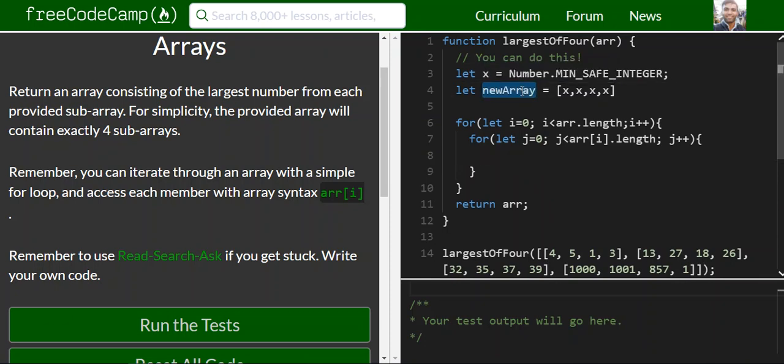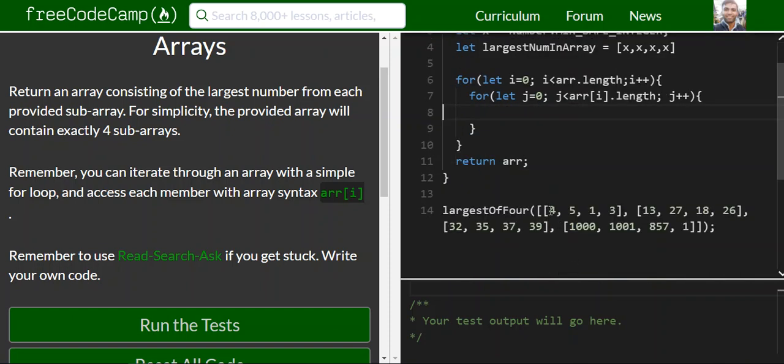Actually, let me change this variable, new array, to a more proper name, largest num in array. Now I'm gonna check every single value of this index against this value, and the largest one of all of these will get stored in the new array's indexes.